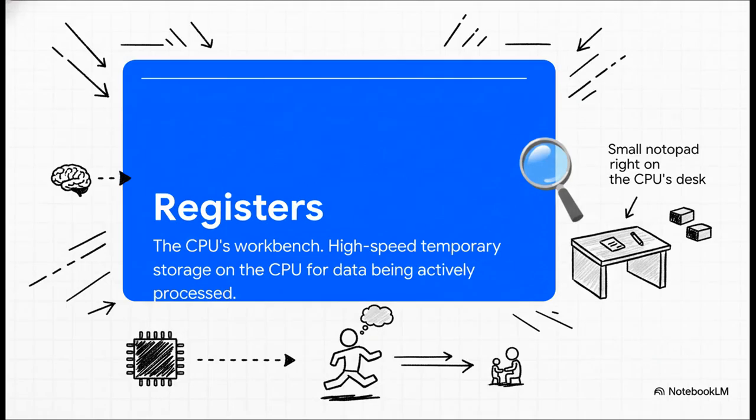And last but not least, we've got the registers. Okay, imagine you're an accountant. Would you keep your calculator on your desk or across the room? On your desk, right? It's just faster. That's what registers are. They're like a tiny, super fast scratch pad right on the CPU itself, holding the exact numbers the ALU is working with right now.